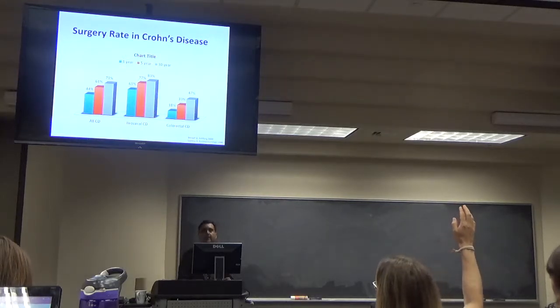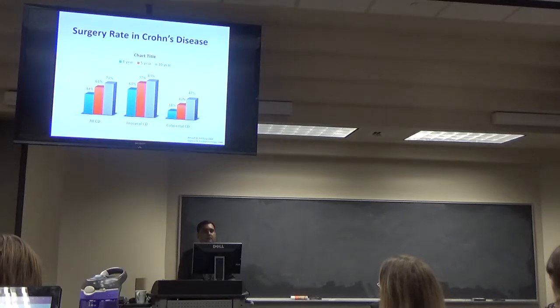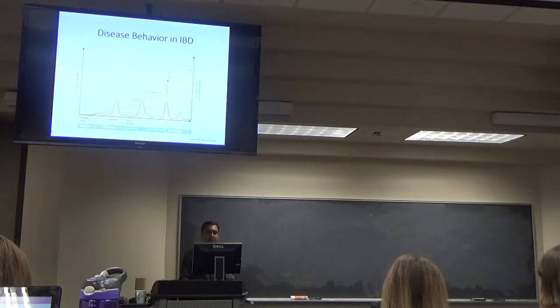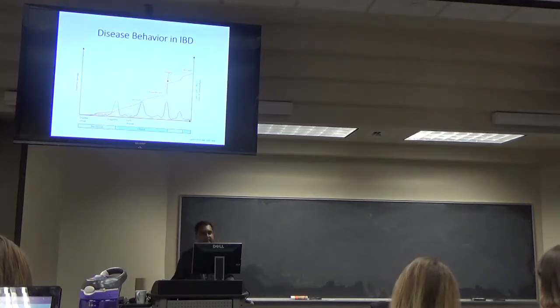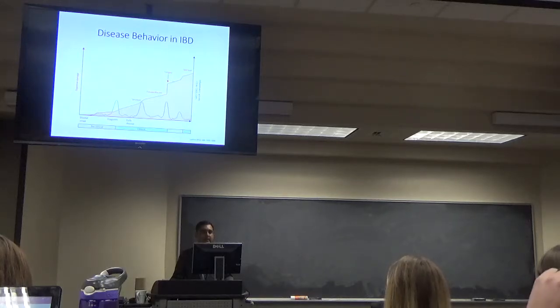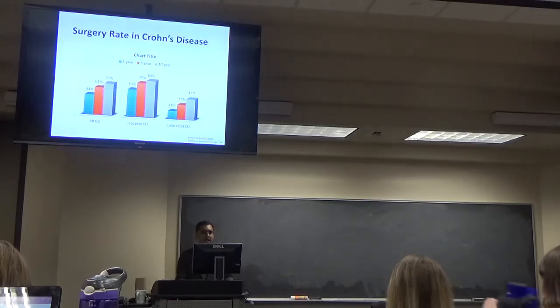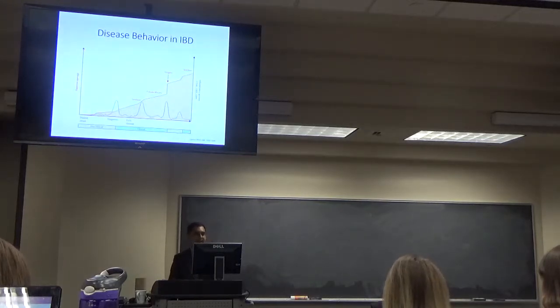I have a question. Yes? Are those risks if they're untreated? It's an overall risk. Overall, treated and untreated. Like the overall risk of Crohn's disease patients having surgery, because until recently, this is what was happening. You were treating them, but they were getting this bowel damage accumulated. And that's how we calculated the risk of surgery. Thank you. And we want to minimize this risk now, because we want to bring this graph down now.